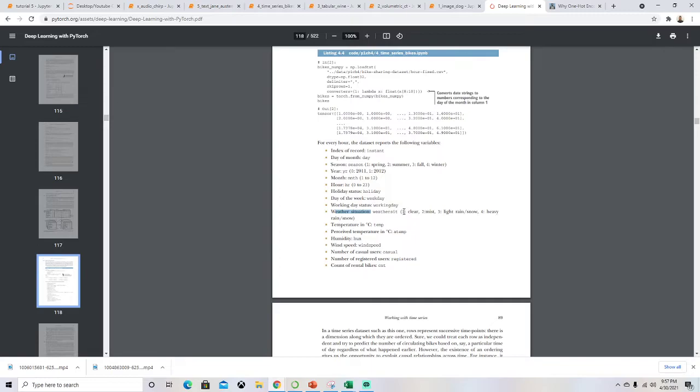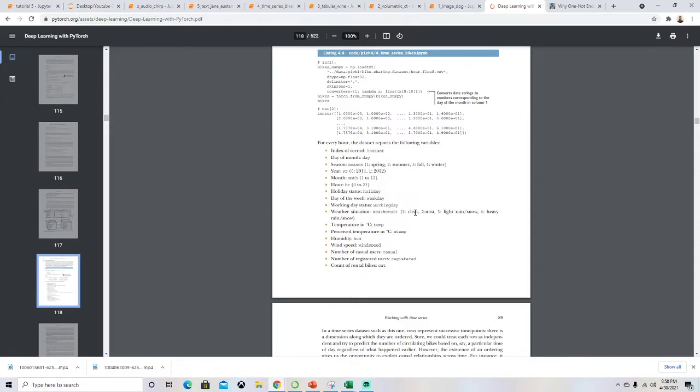Here's an example of one that is going to need to be one-hot encoded. The reason it needs to be one-hot encoded is because 1 is clear, 2 is mist, 3 is light rain, and 4 is heavy. If we leave this in a numerical sense, you could technically say that clear plus mist equals light rain, and that's not true, right?